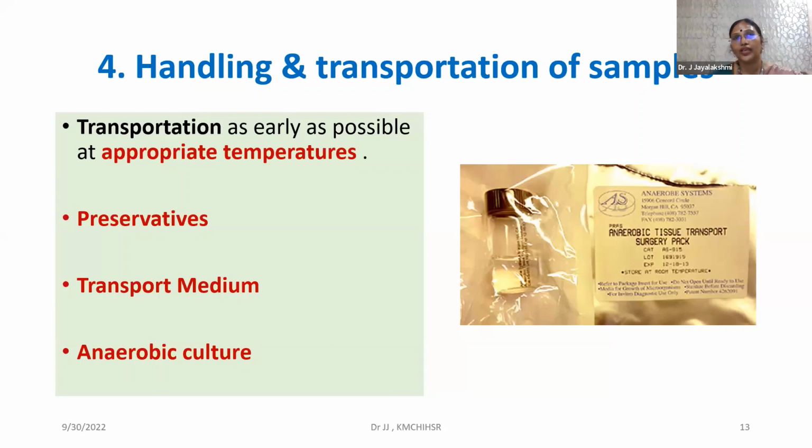Okay, so you need to look at the integrity of the sample that is being collected and brought in. If you are rigid in rejecting samples, then you are sure to get good samples for processing. We always say, oh, if you reject, then they are not going to send samples to us. Then I think we're wasting a lot of resources. Okay. The other is transportation media, depending on the condition. For example, if it's watery diarrhea from a different site, from a primary health center, they are going to transport the sample. So you ask them to transport in appropriate transport media, or in anaerobic media, like I mentioned to you, you could have anaerobic cultures if it's expected.